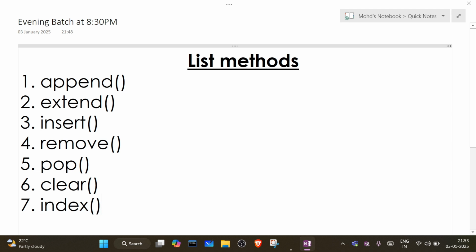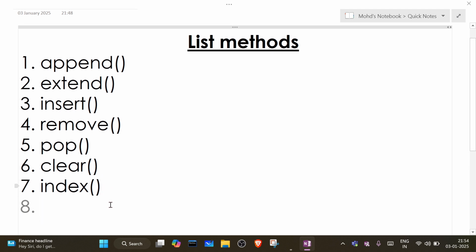What is the use of this method? It returns the occurrence. For example, you are creating your grocery list, and in that list you added shampoo, and you want to check how many times you have written shampoo. It will tell you 2 times, 3 times, meaning it will tell the occurrence of the list element. How many times the same element is occurring.